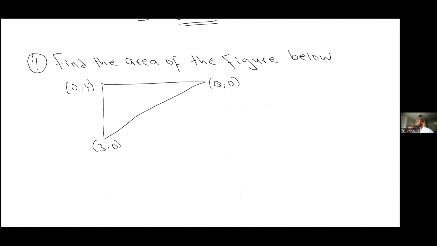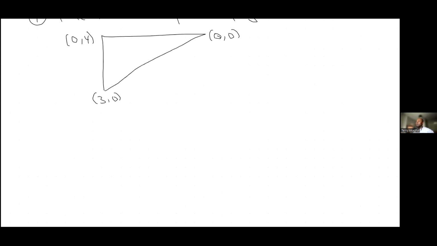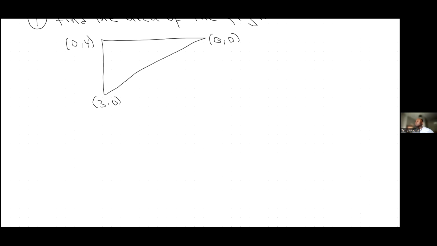So how do you now find the area for this? First thing first, what I always advise students is to write it down. So we have x1, y1. We can give that to the first one, 0 and 4. Does not matter, any order will be fine. So we have x2, y2. The second coordinate, we can give that to the 0 and 0. And then definitely x3, y3, we can give that to 3 and 0. And we use it to solve.